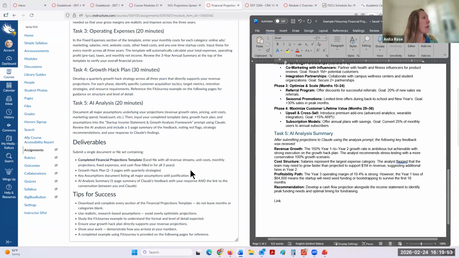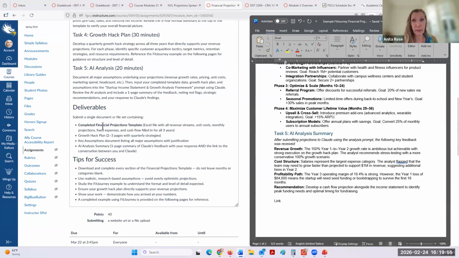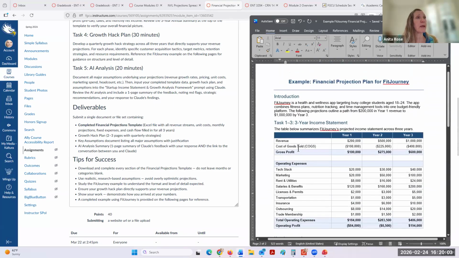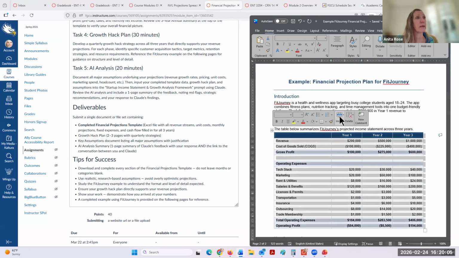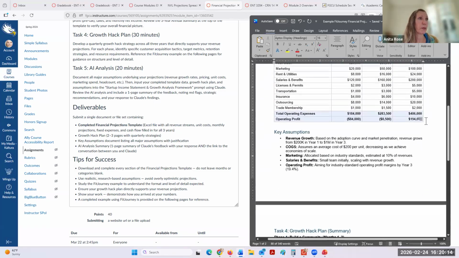All right, so we went over everything here for the deliverables, what you'll need to do. You can use the template that's provided in there, or you can just go ahead and click the box there, copy, paste it into your own, and change the numbers, make them accurate for yourself.